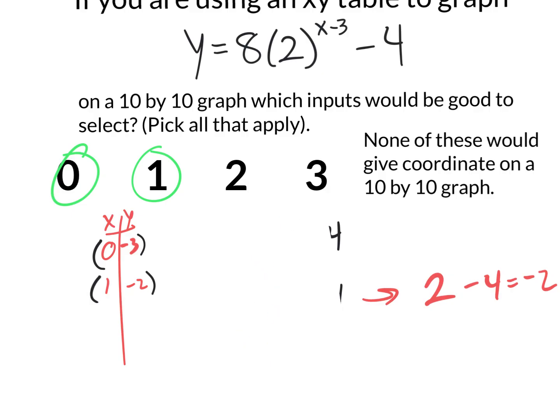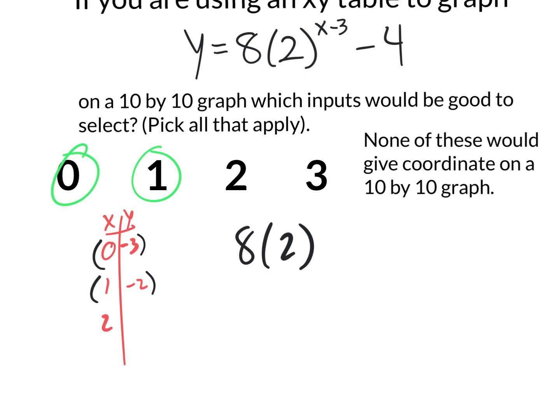You would now try plugging in a 2. Of course, you could do all this work on a calculator. Let's plug in a 2 now to see if it works. That's 2 minus 3, and then minus 4. Well, 2 minus 3 is a minus 1. So you really have 2 to the minus 1 power, but times 8 in the front and a minus 4 at the end.